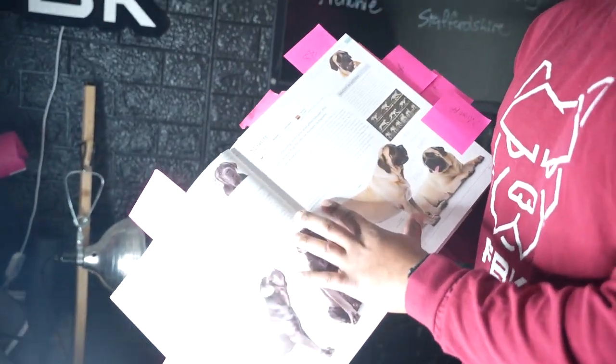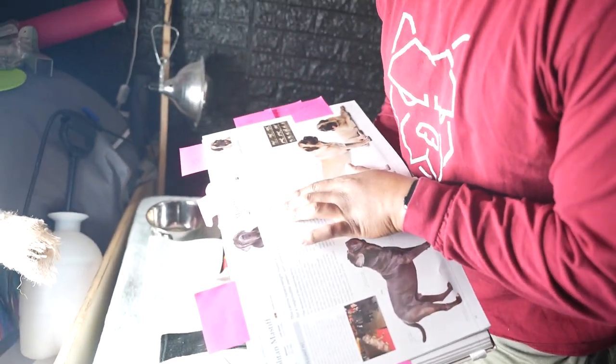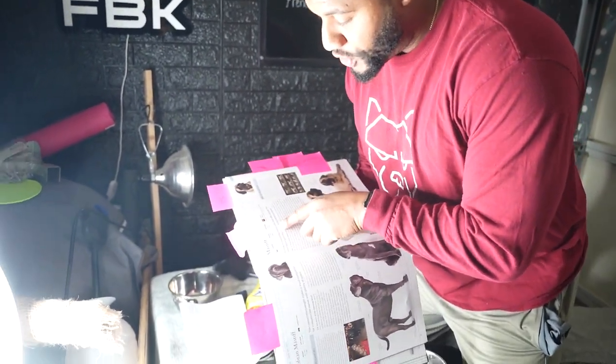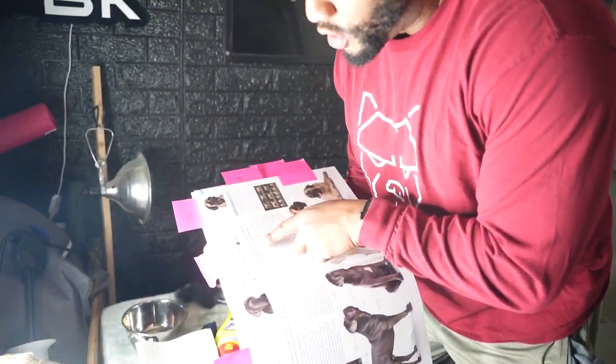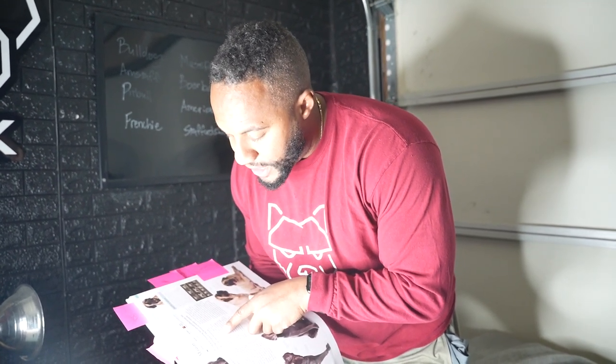Now we've got the Mastiff. They added the Mastiff to a lot of these dogs because they wanted bigger bone, bigger heads. We know that's why some XLs look sloppy — that's just the truth. Strong and imposing, but fond of human company, this intelligent guard dog is one of the oldest British breeds. The Mastiff was developed from the Molosser dogs brought to Britain during the Roman occupation.